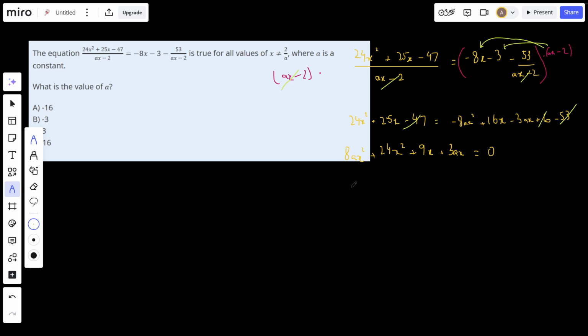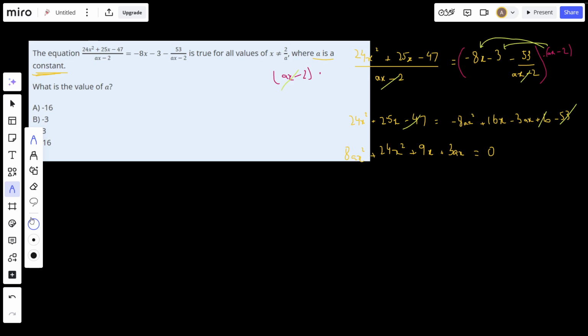Okay. So now we want to simplify it further. And what we can do is, well, we know that x is a variable, right? It can have any value out there. It could be a 1, it could be a 9, it could be a 20,000, it doesn't matter. Whatever value that we have for x, the value of a is going to remain the same because the question says a is a constant. So whatever value x has, a is going to have the same value. We can plug in, say, a 0 and a 1, and a is going to be the same number. A is always going to be the same.